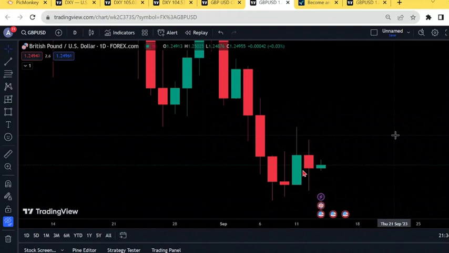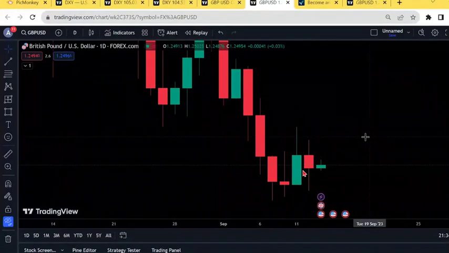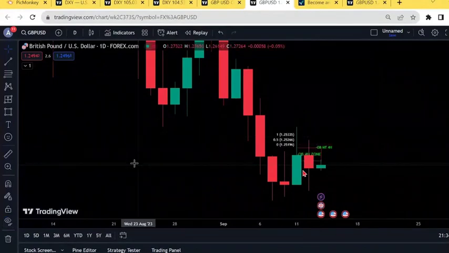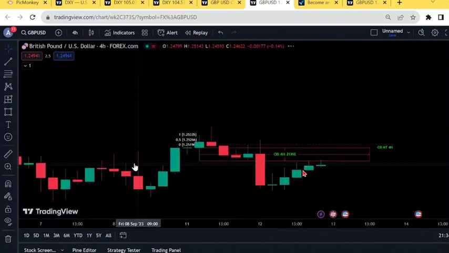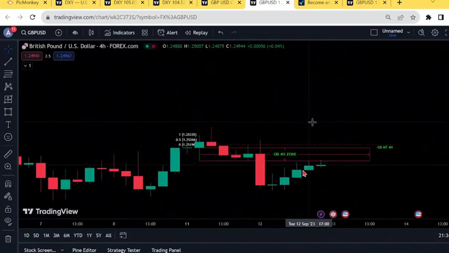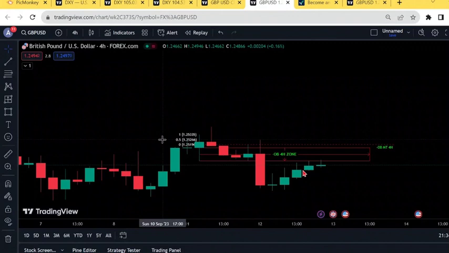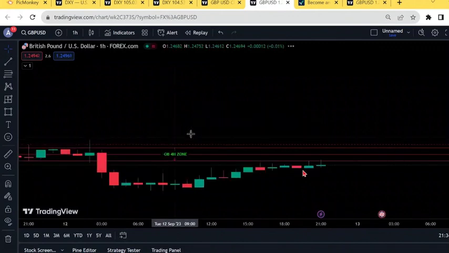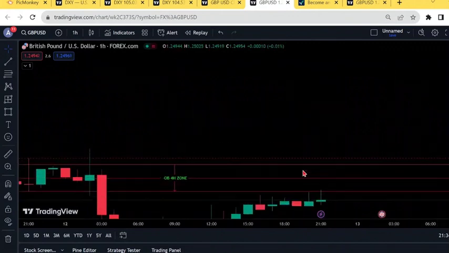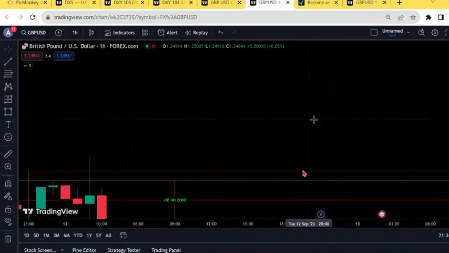Okay, so go back down, click on the eyeball again so your annotations can pop back up, and then click on 4H so we can go back down to the 4 hour chart. Okay, so this is the most accurate order block. So now go back down to the 1 hour chart. Now we're about to talk about the breakers. And this is going to be fun, because these breakers are no joke, man.